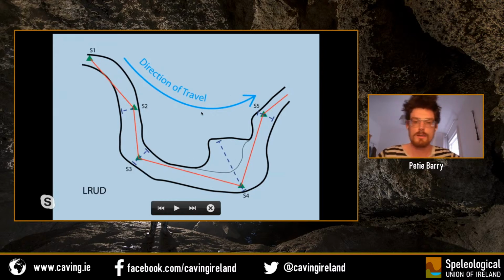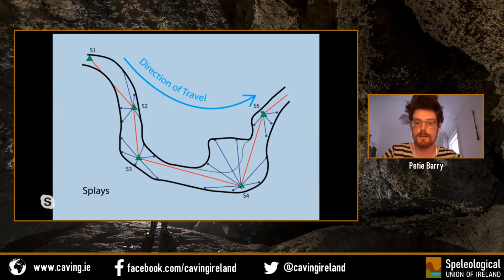You also gather some other information, which we call LRUD data, which means left, right, up, down. That's a measurement from every station to the left-hand wall, to the right-hand wall, upwards and downwards. That gives you a basic height and breadth for the passage. That's the traditional way that you would measure passage size in the cave.